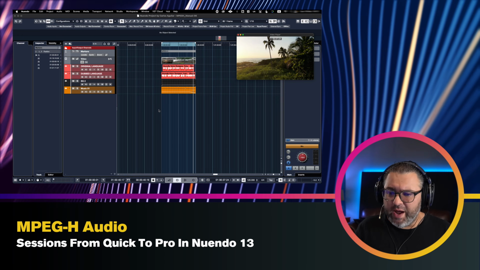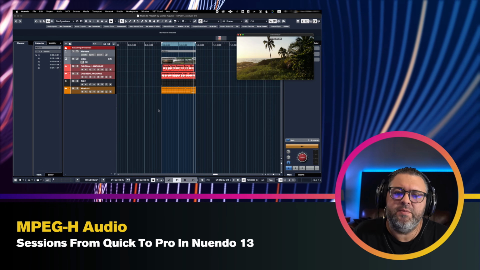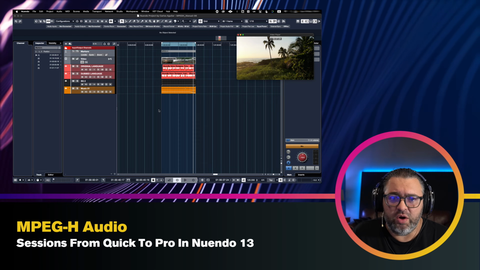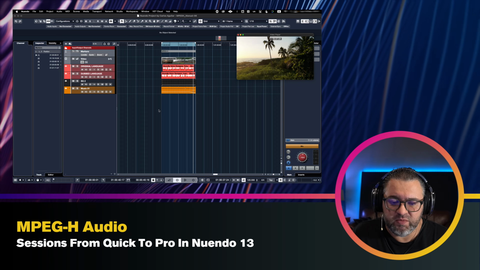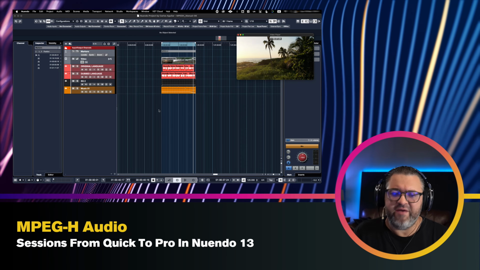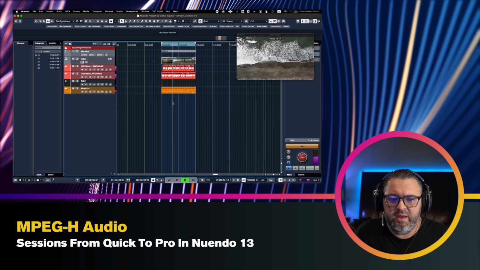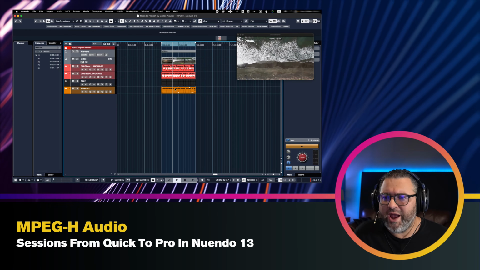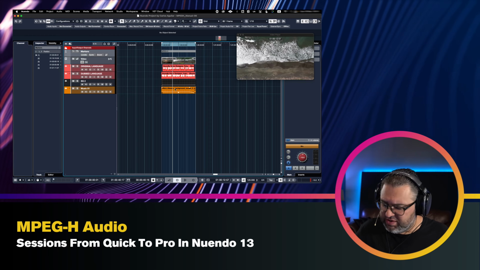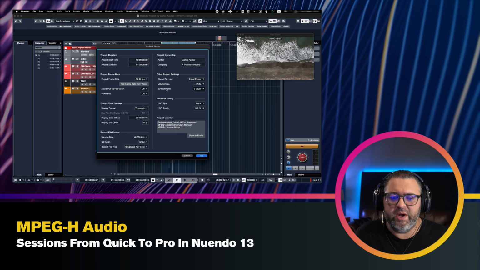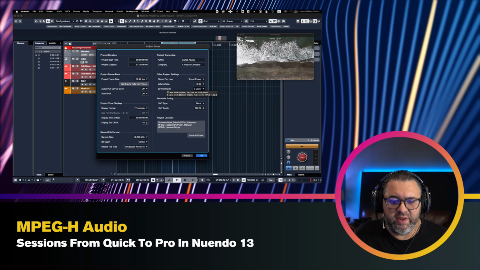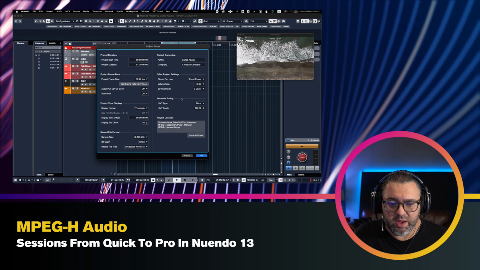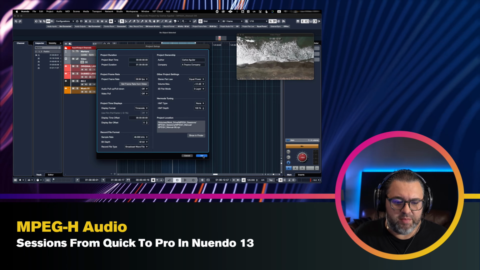So we are about to turn our mixing session into an MPEG-H audio session. I have all my files and everything sounding in here, and before anything else, we have to make sure that in our project setup the 3D pan mode is set to 3-layer, which is a requirement for working with MPEG-H audio.